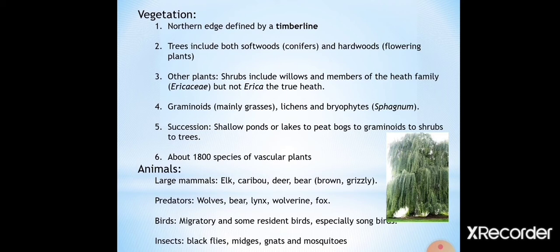It occupies 27% of the earth's surface. It is located above the Tropic of Cancer, between the northern latitudes of 50 degrees and 70 degrees.